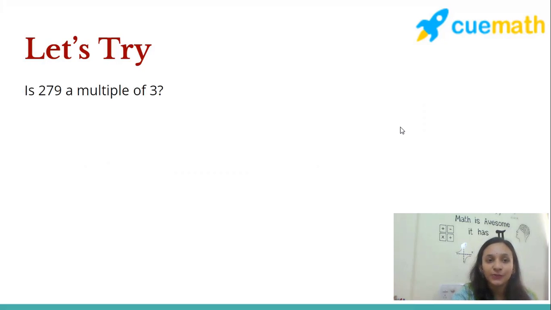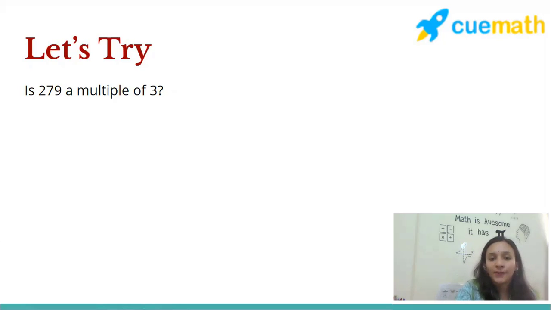So here's the question for you. Is 279 a multiple of 3? All you have to do is to check whether 279 is a multiple of 3. Now, there are two ways of doing it. You either go with the multiplication table or you can go with the division. Because the multiplication table of 3, what we have learned, ends at 30. 3 tens are 30. I think the first one would not work. You all can go for division and check whether the remainder is coming 0 or not. So quickly, I'll just answer it as yes or no, whether 279 is a multiple of 3 or not.